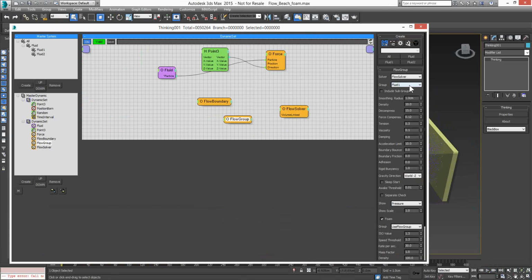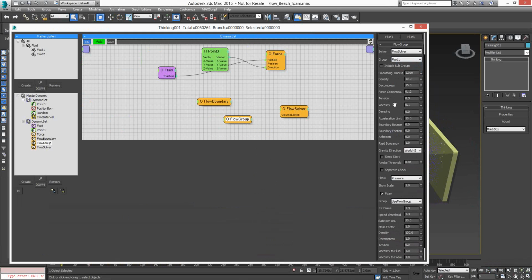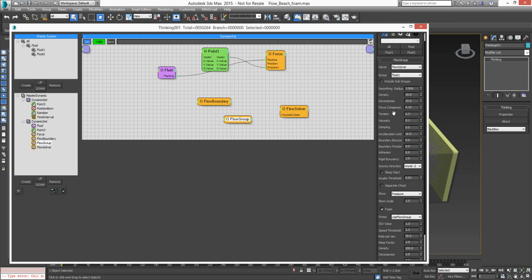And there we just pick our fluid solver. As you can see up here, we just pick the fluid solver we want to use with this fluid setting. So still, if you want, you can have two separate fluid solvers. However, as I'm showing it now, we have one fluid solver and one fluid here with these settings. And the fluid solver has a lot of parameters, a lot of settings that control how the fluid behaves. We can make very dense fluid, very viscous fluid. All these settings and parameters can be easily controlled here.